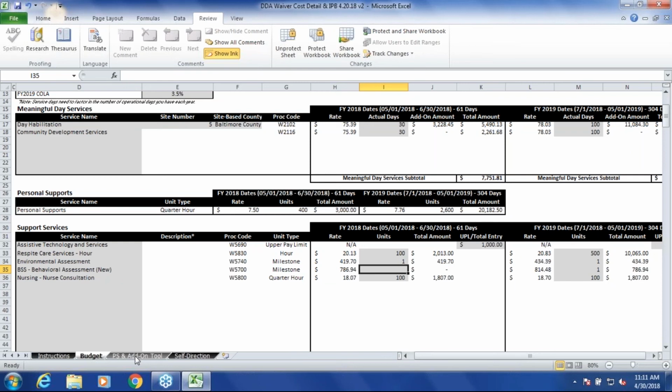We are a new provider and provide discovery, community exploration, CE, and SE. Can you show an example of how to fill out the form? And so these services would all fit under the meaningful day services. So Brian, click on that drop down. And so we have career exploration, we have employment discovery and customization, supported employment. And so each of these services, again, because they're day-based services, you'd identify the number of days in the year, and those are still based on that employment and day matrix score.